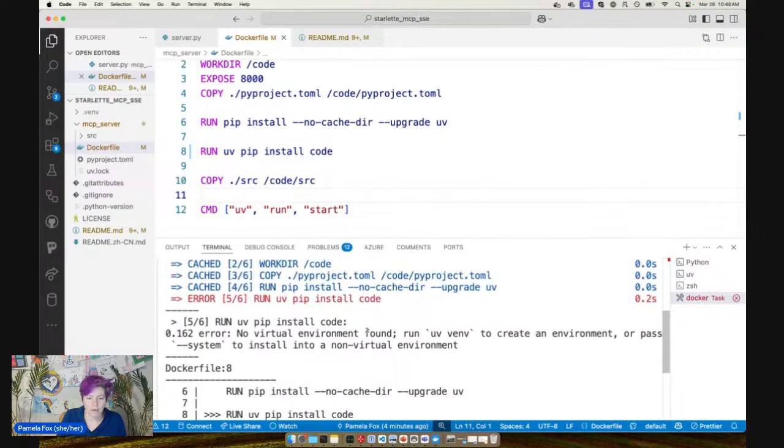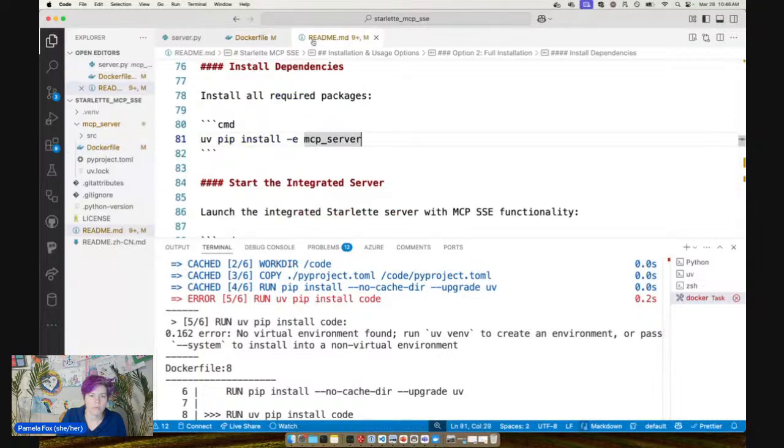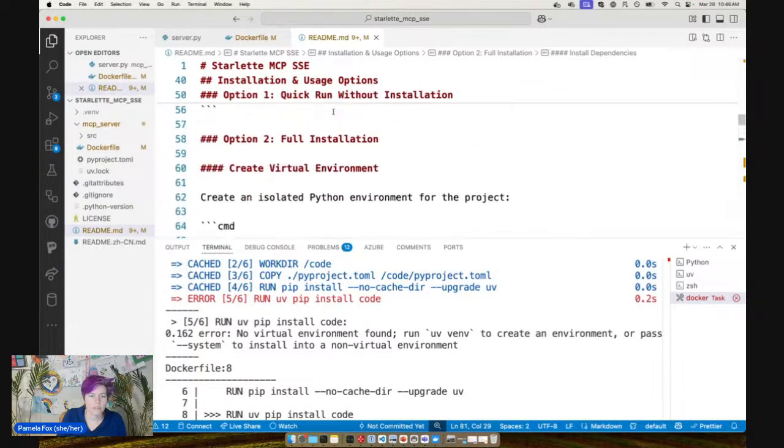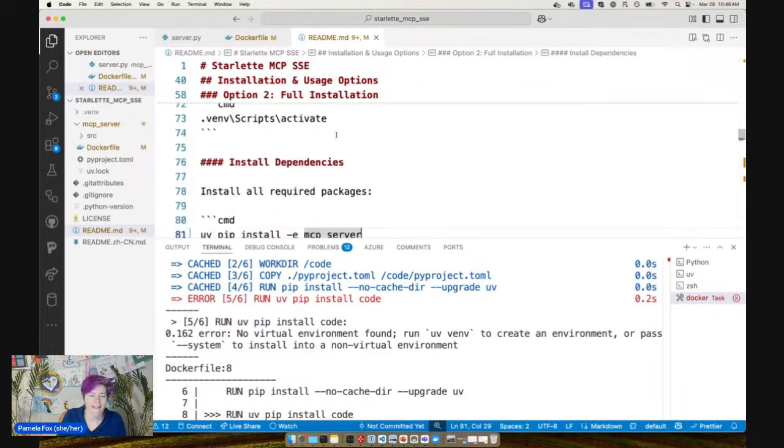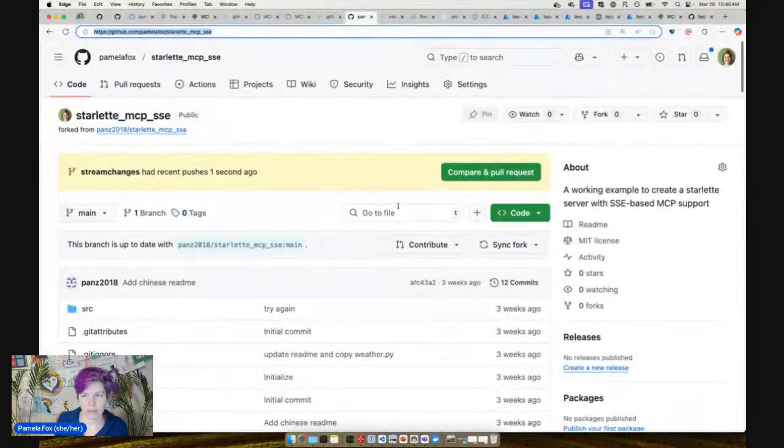All right, uv pip install code. No virtual environment found. Did we make a virtual environment? We shouldn't have to make a virtual environment in our Dockerfile layout. Oh yeah, we did make one here.